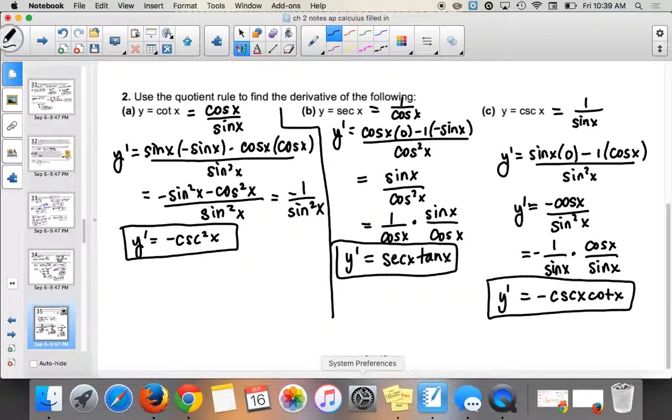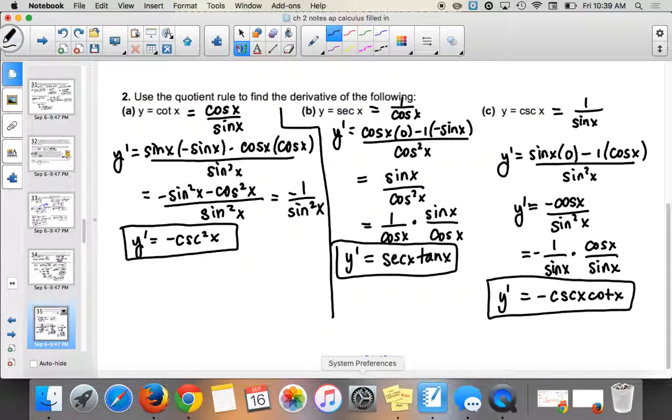So, sorry, on the top, on the first one. Yep. You did sine x of 0 because we did low. So low derivative of high is 0. How did you get the minus 1? So minus high and then d low. So not minus the derivative of high. Right, minus the high, yeah.